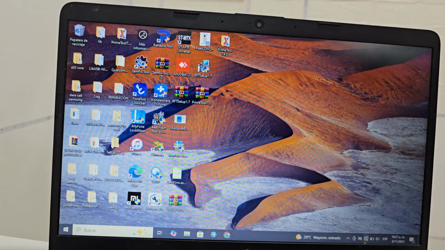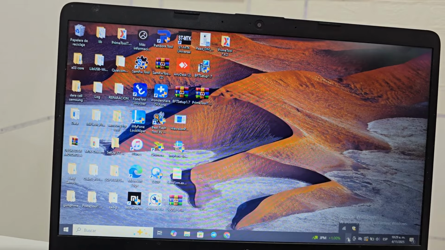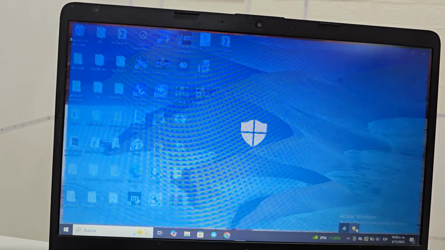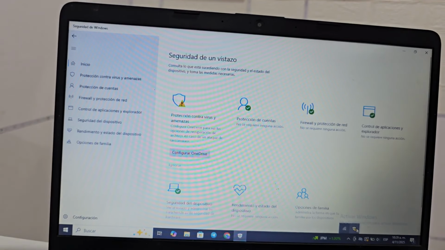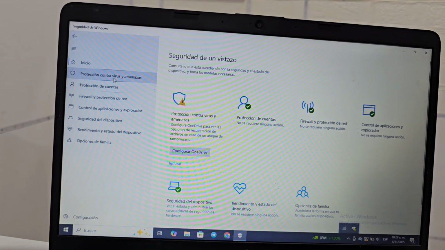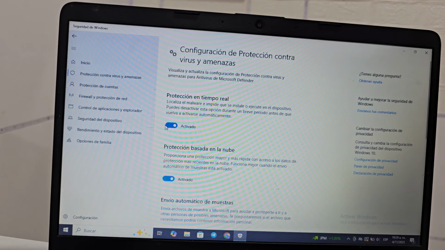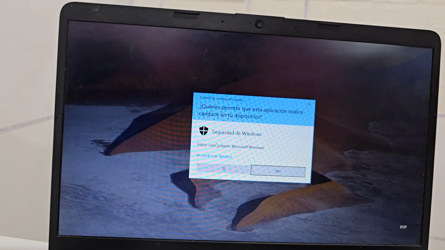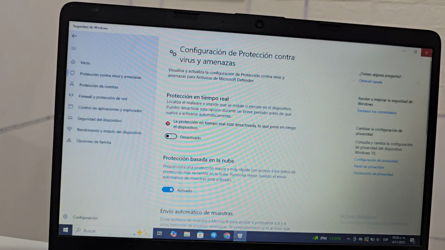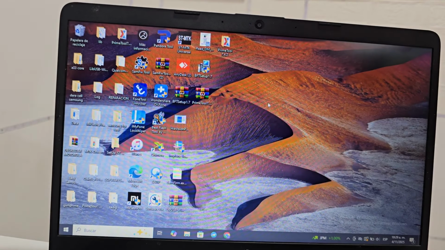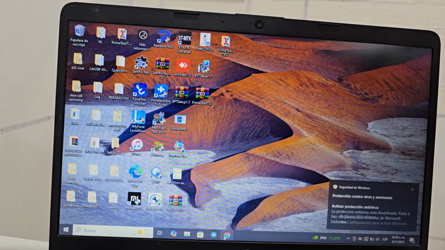Well, since we're here, we're going to check our antivirus software. Let's go to our antivirus. Okay, we select our antivirus. Now that we're in our antivirus program, we select the protection against viruses and threats option on the left side, where the shield is located. Then we go down here where the blue letters say manage settings. Here we're going to disable the option that says real-time protection. We deactivate this first option.